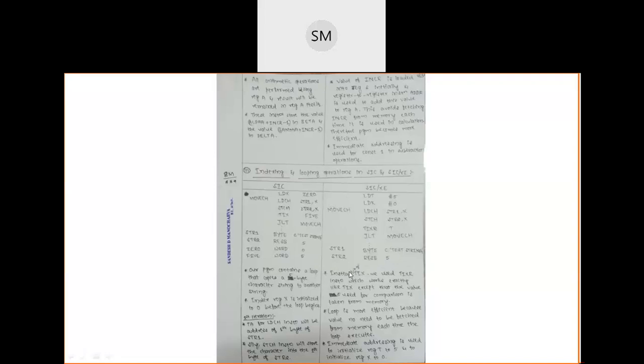It means that all the characters present in string 1, I have to copy them into string 2 one by one. How many characters are there in string 1? 5 characters are there: V, S, M, I, T. One by one, I want to copy these characters from string 1 to string 2. So how to do it? Very interesting. Let us see here.